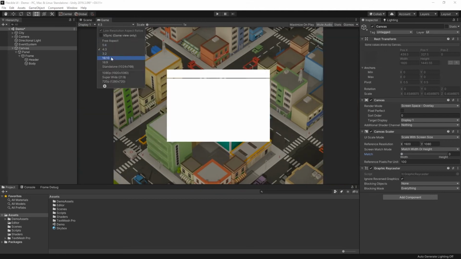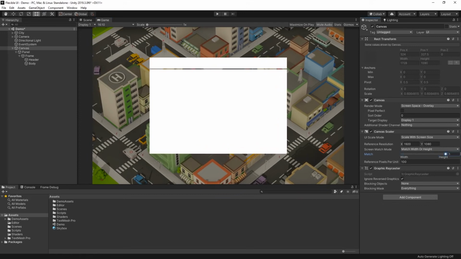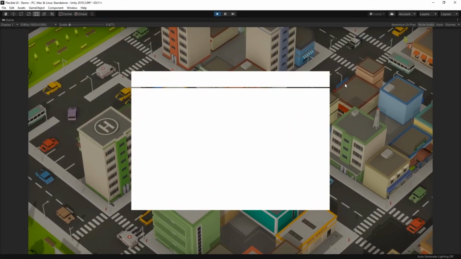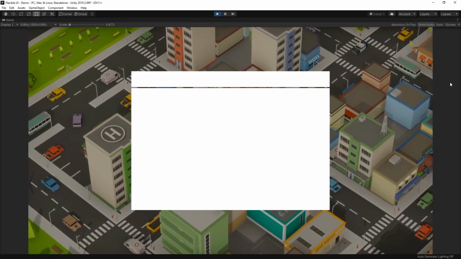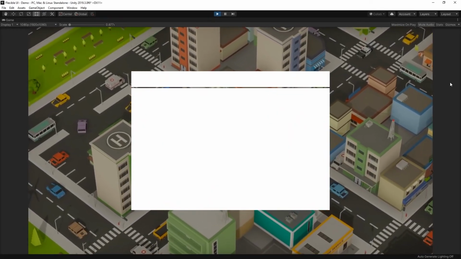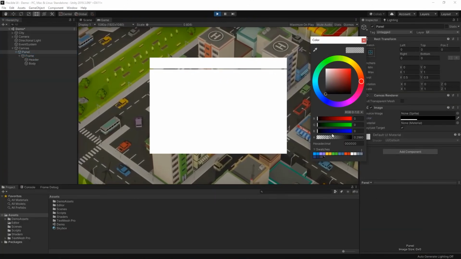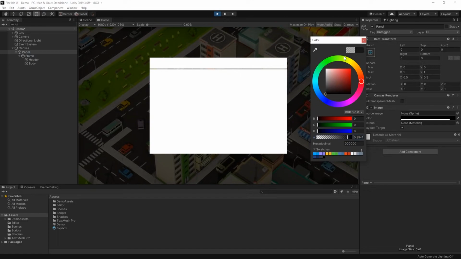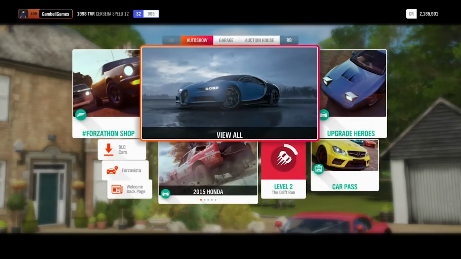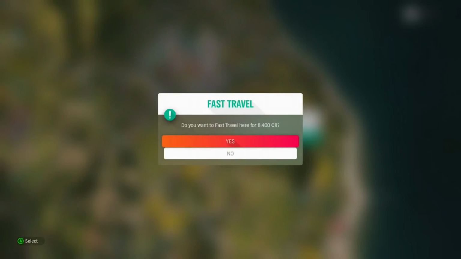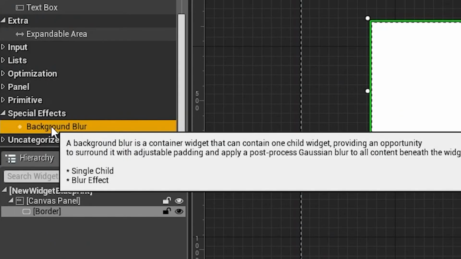We can use the width height slider to better control how the scaler prioritizes the canvas size, but I usually keep it set to prioritize the screen width. So we're nearly ready to start laying out our menu elements, but there's one last thing I really want to do first. This background is a little distracting and just darkening it behind our UI doesn't look too great either. One of my favorite features of modern UI is the ability to blur out the background each time a panel pops up. In Unreal Engine, this is built into their UI system.